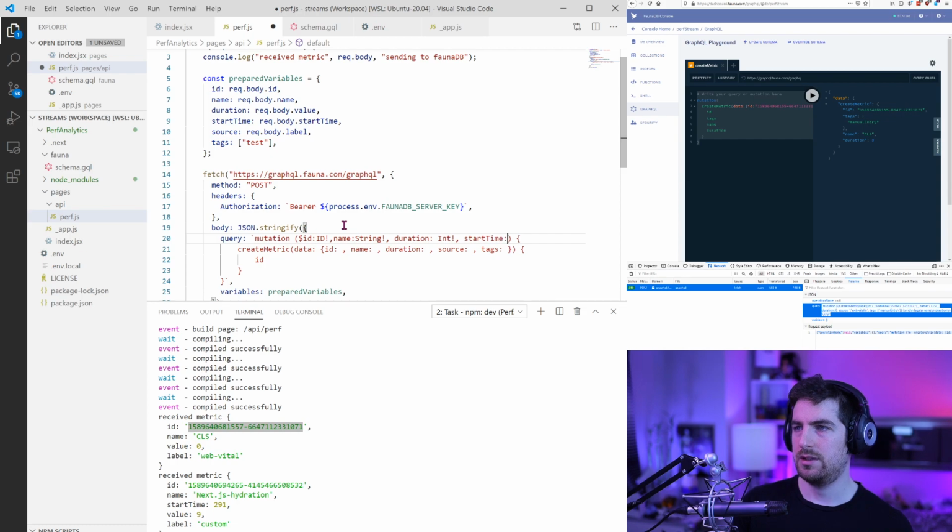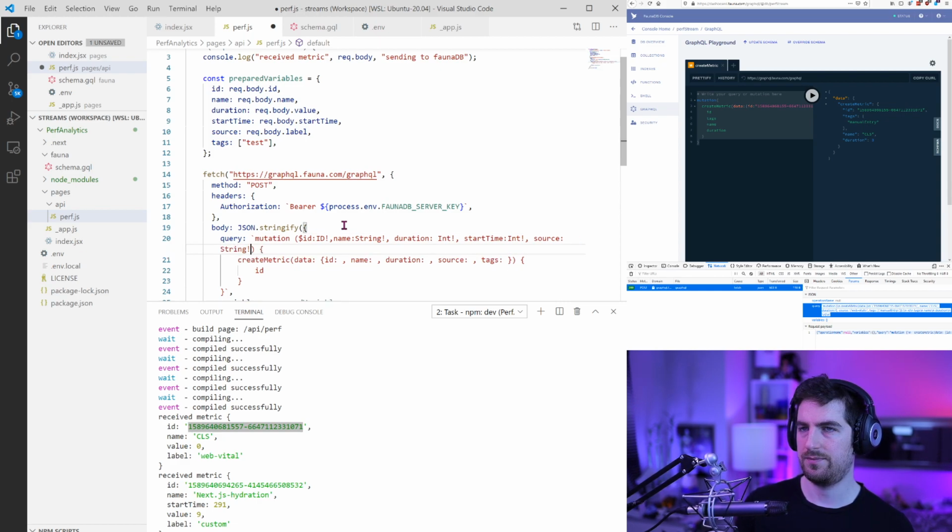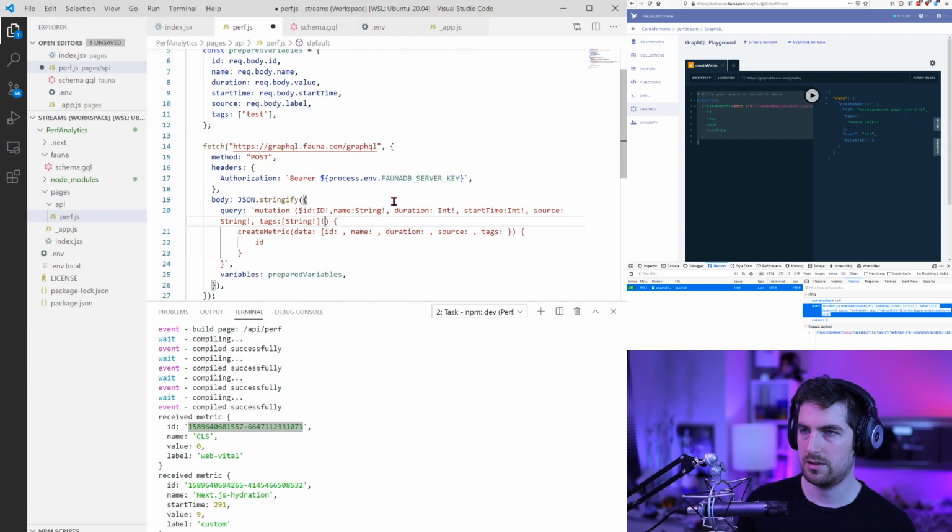Start time is an int as well. Source is a string, and it's always there. And tags is an array of string, and now I can use those guys in here.